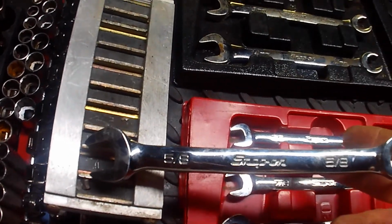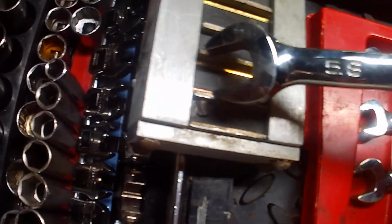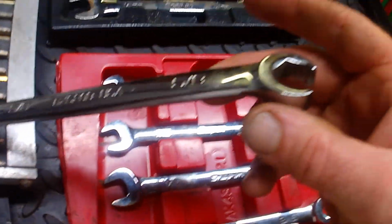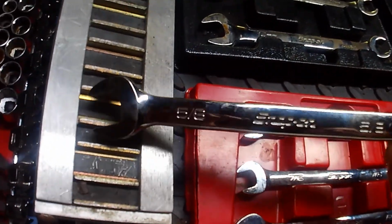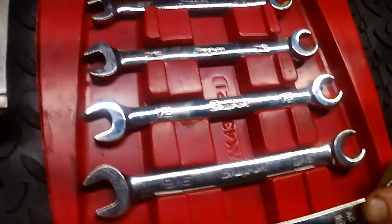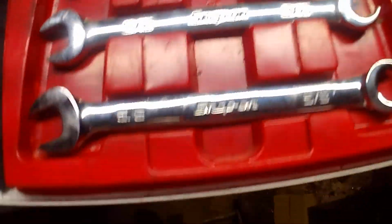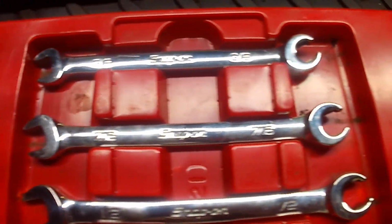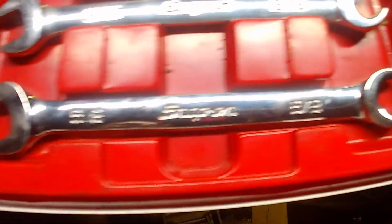But yeah, I wish they'd go and actually make a similar wrench, because to be honest with you, that would be a nice move on their part, if you ask me, because they are nice. And I'm so glad I bought these wrenches, because like I said, they've got me out of a lot of problems and jams. So, nice to have.